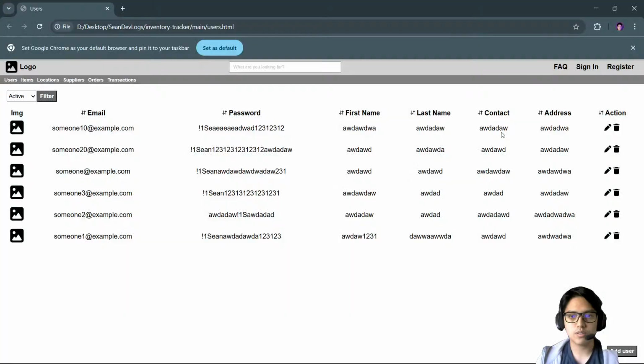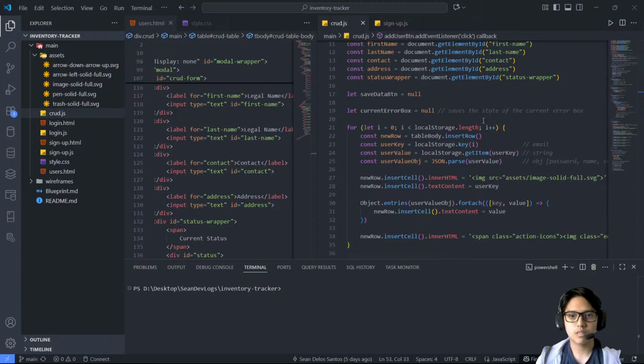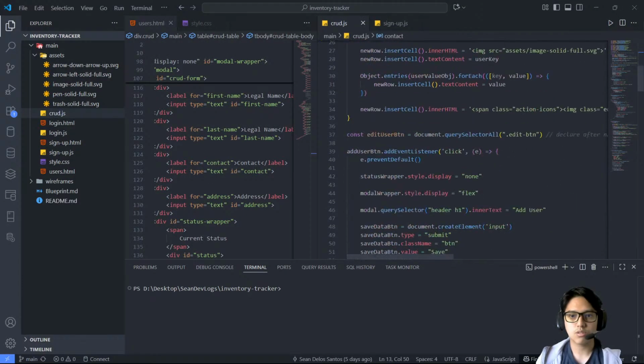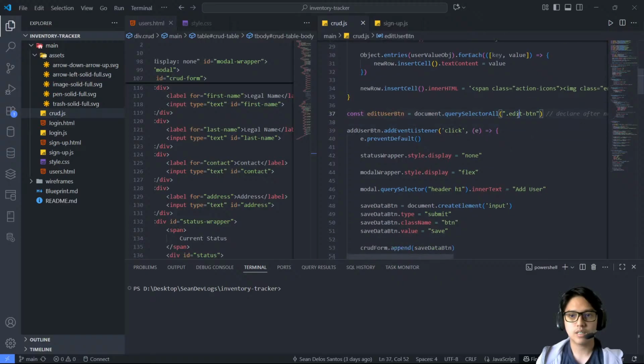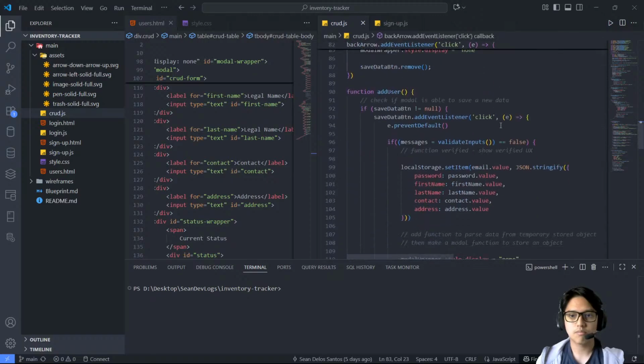Okay, so first of all, I will do the first goal, which is to show the user's information in this form. Okay, so I should be editing the add user modal.